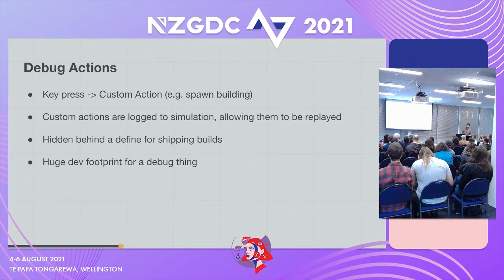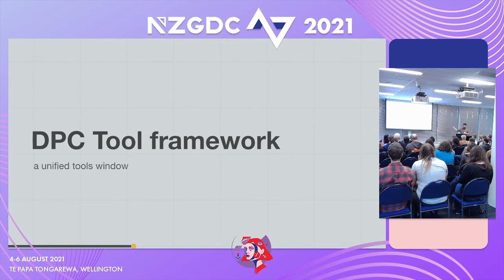But this did mean that all of our debug actions had a really high weight to create them. It wasn't just if input dot spacebar, it was attach the spacebar to this action, which is a new class, and then register that as an action of some kind, and then disallow that for shipping builds and all this kind of stuff. But on the whole, it just made adding what should be a simple debug key quite difficult. And it was great. It let us ship. It wasn't great long term, it didn't scale, but it's a great segue into the DPC tool framework.